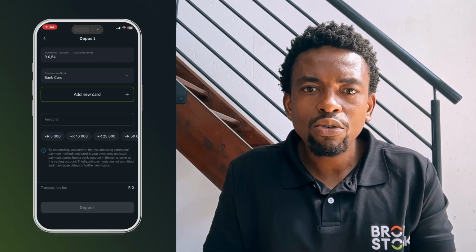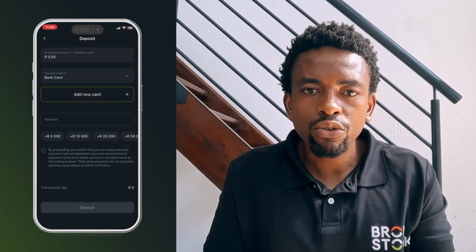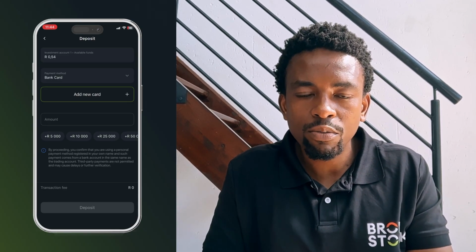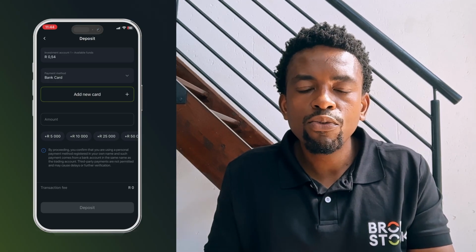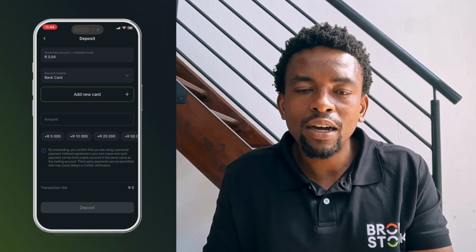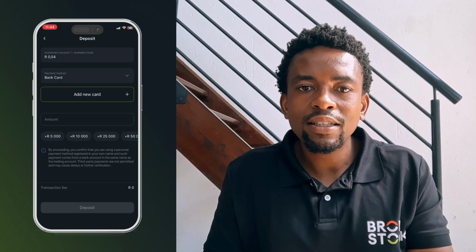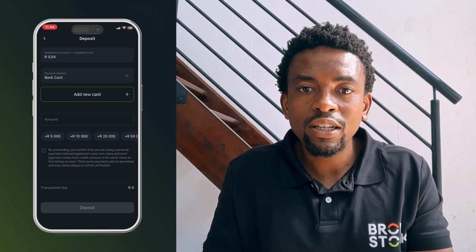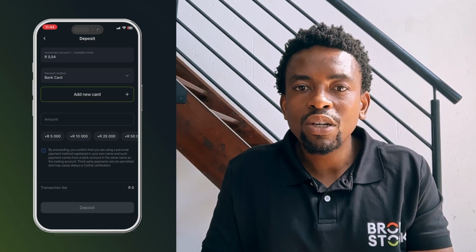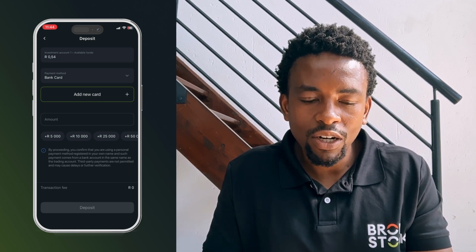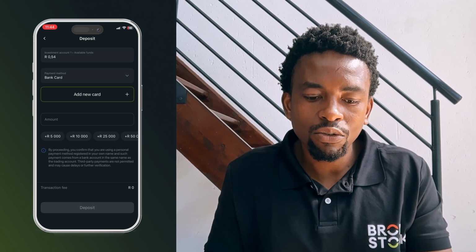There's one thing that I need to stress to you: when you want to open a position with BROKSTOCK, you do need to move your funds from your bank account into the BROKSTOCK app. We do have clients who want to invest and think they can do it directly by just uploading their bank details, but they do need to make a deposit with us.